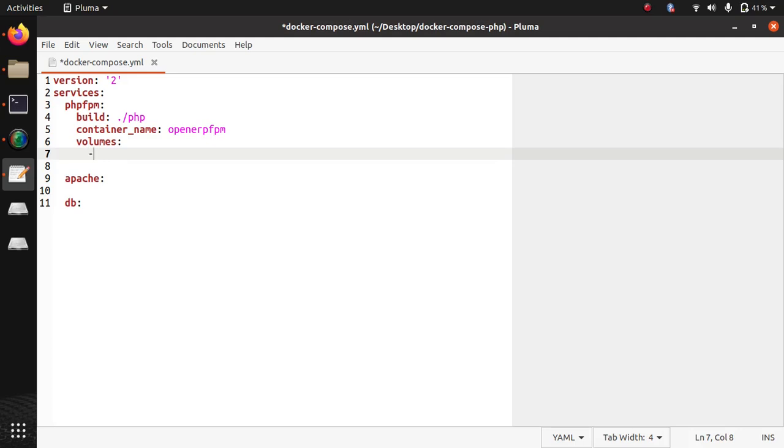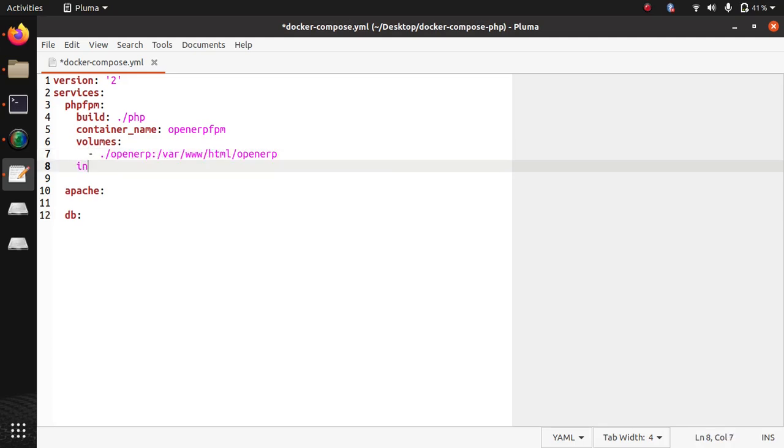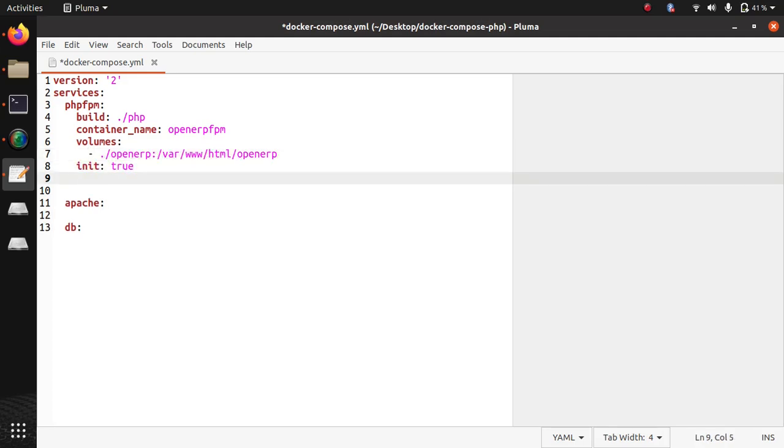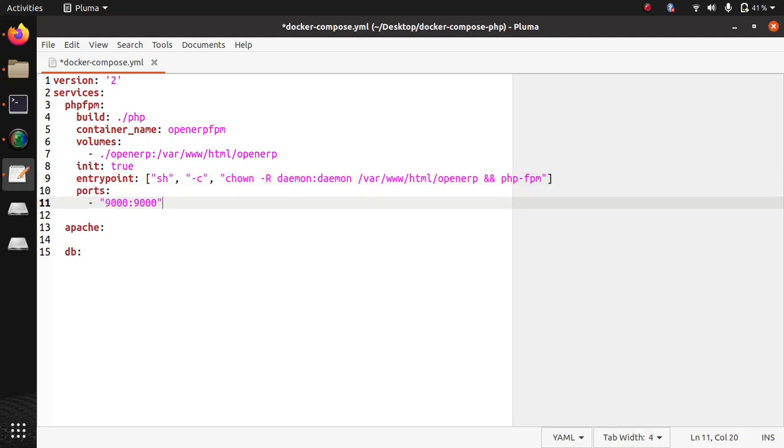In another example, in this PHP service I have used entrypoint. So here I have not used any entrypoint.sh. Instead, I have used the command in the Docker Compose file itself. So if you see, here I need to change the permission, the owner of this directory. But after changing the owner, I need to run the service also. Otherwise, my container was failing. So here I have changed the owner and group, and then I have made this service run, PHP-FPM.